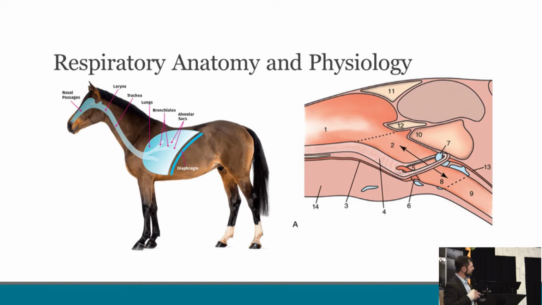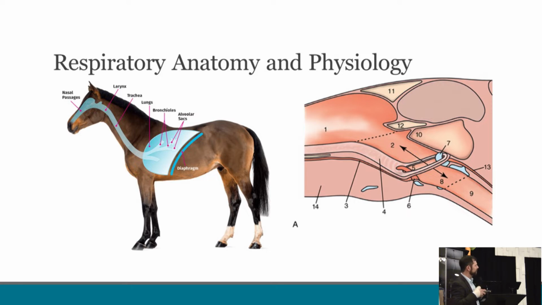So just to orient you a little bit further, this is the horse's mouth right there, obviously closed and nothing in it. And this is the nasal cavity. They're separated by a hard palate, which is right there, and a soft palate, which is here, okay? And that soft palate will extend down to the larynx, which is this opening there, and the epiglottis will protrude out of that and sit flush with the top of that soft palate. Everybody with me so far?